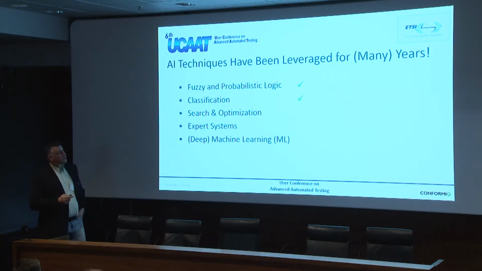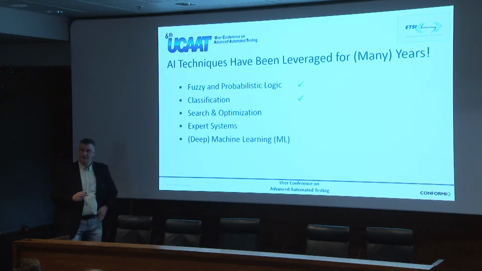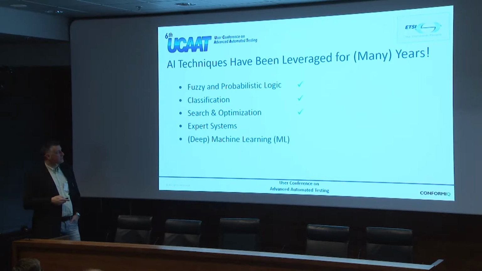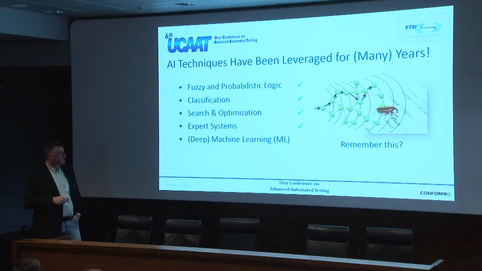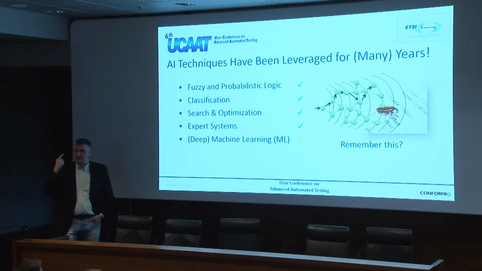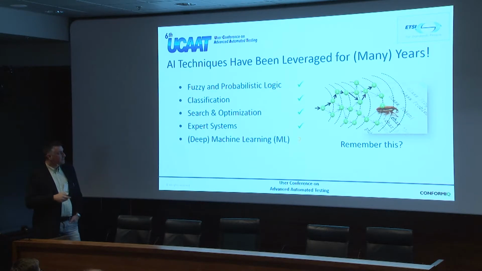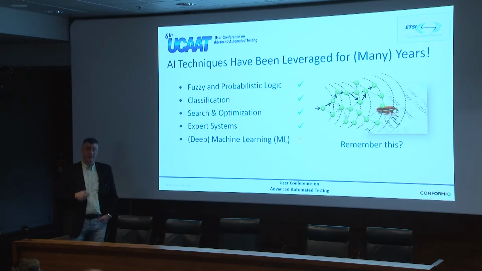So if we think about it, yeah, fuzzy testing, fuzzy logic testing, I've heard about this before, right? Classification, equivalence classes, search and optimization. Some of this stuff sounds familiar. It's just that this deep machine learning, where we start figuring, okay, that I don't know. In testing, where have we used that and why would we use that, right? But the thing is that a lot of these artificial intelligence techniques have been already around and used for quite some time, especially in automatic test design, right? So saying that we have never used AI before is, for me, not really a correct statement.